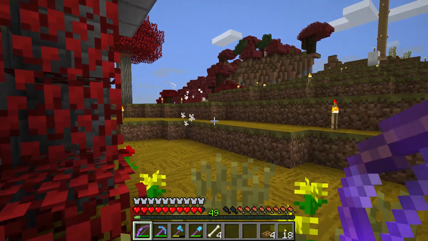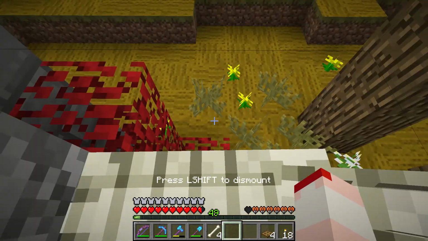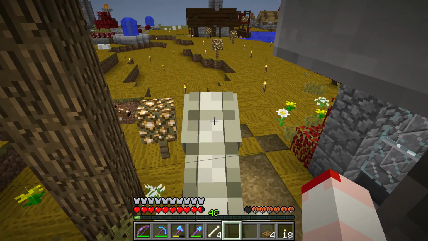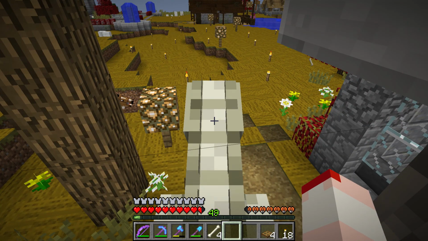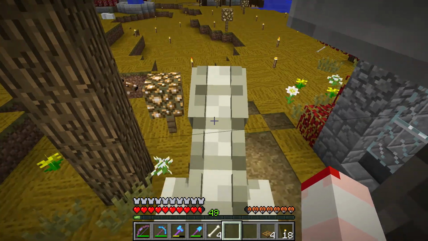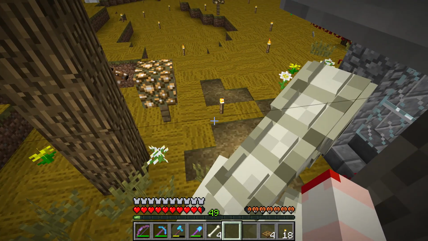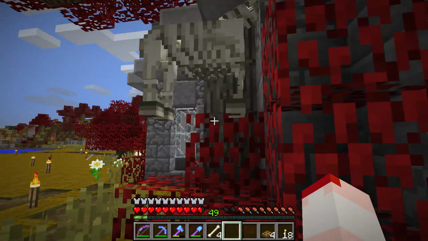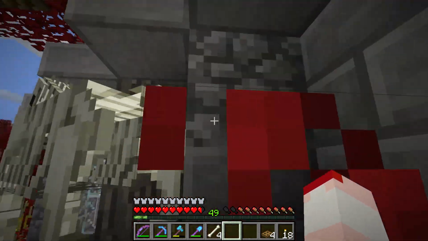Gotcha! So, what happens if I try to click on him? Can I tame him? Can he be mine? Would you be mine? Look, you're not very strong. But how cool would that be to have my own skeleton? I'm stuck. How do I get off of you? Okay, you're not saying yes. You're not saying no. You're just kind of stuck up there.